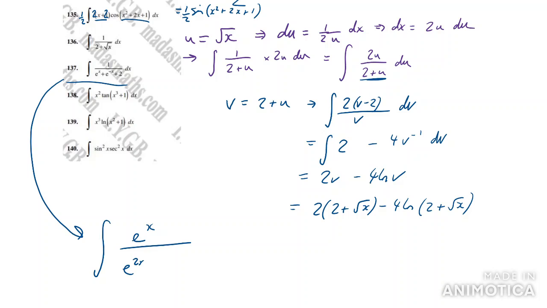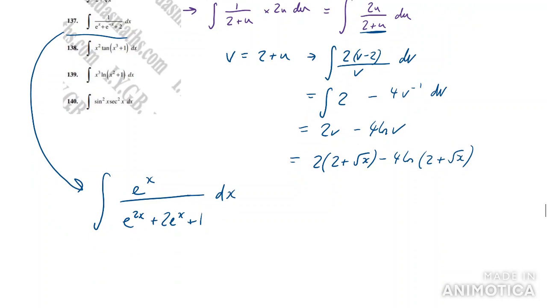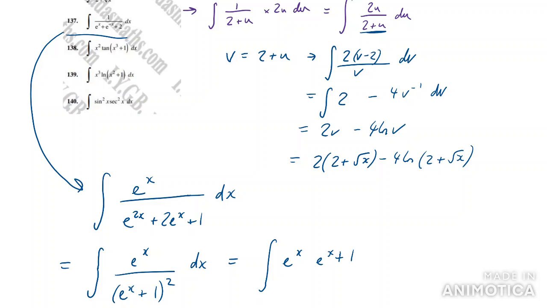Because then that turns the bottom into e to the 2x plus 2 e to the x plus 1 dx. These are very hard questions, by the way, just so you're aware. So if you can get good enough to do these, you'll be definitely good enough to do the questions you might see in exams. And so now looking at that, well, that's a hidden quadratic. So I can write this as e to the x over e to the x plus 1 squared. Okay. And whenever we've got a quotient like this, I want to write it as e to the x plus 1 to the minus 2 dx.